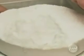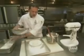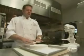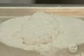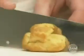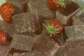To shape the marshmallow, Craig made a mold out of baker's plaster to look like lobster meat. As he works the mixture in, he uses lots of powdered sugar to combat stickiness. We're going to press this in here nice and firm. It's gooey now, but when we come back, the marshmallow sets up enough to decorate. And then we can turn to the shell. Find out how puff pastry transforms into a lobster tail. And later on, strawberries 3 ways.